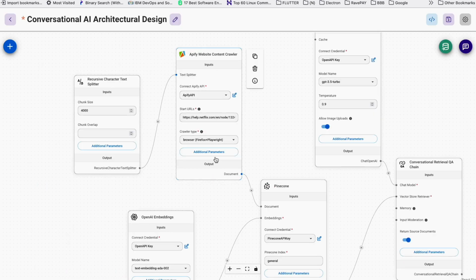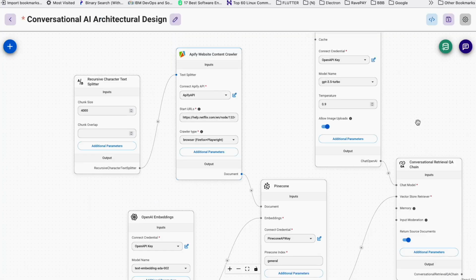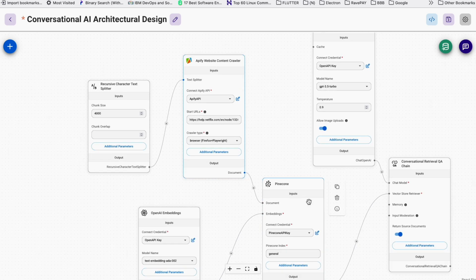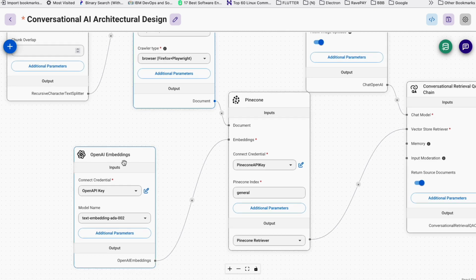So once it does that, you can also come to additional parameters if you want to do some in-depth crawling, so you can change these parameters as you wish, to the extent of how much you want the application to crawl through your content. Then once you're done with that, you then need to drop in Pinecone and OpenAI embedding.